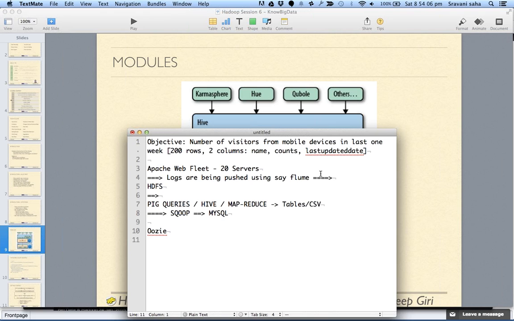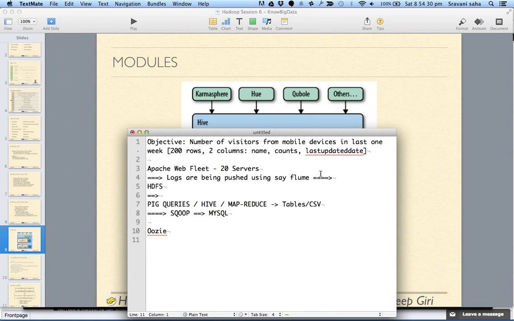Okay, Ranjit, no problem. So I was just describing what you do in case of an architecture where you have a lot of data in HDFS. Ranjit just joined, so let me summarize in 2 minutes. How do you generally build a system in real life?